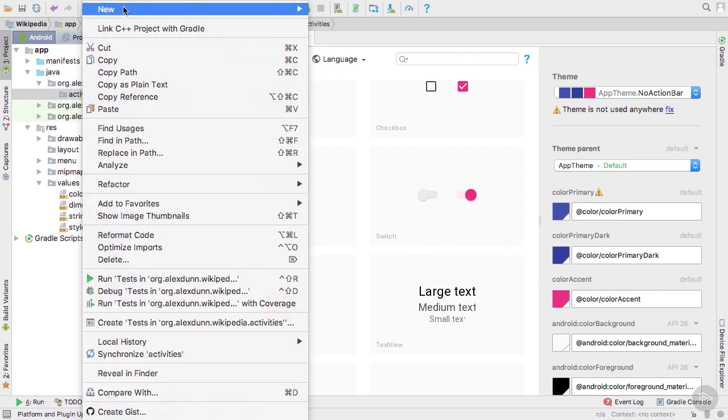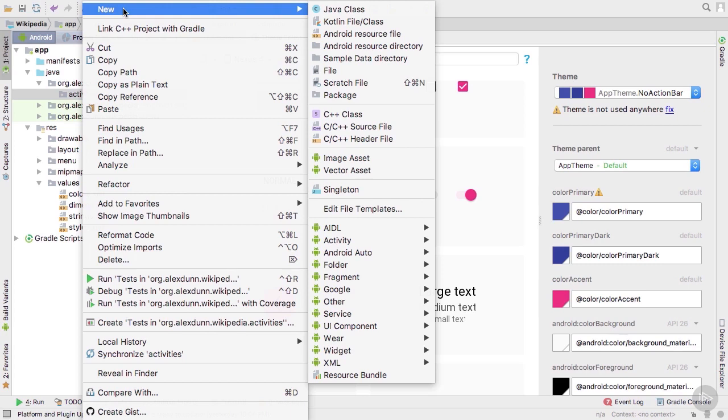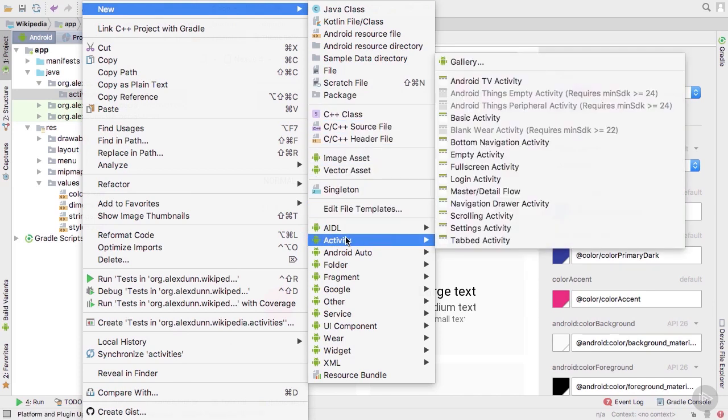So let's go ahead and hover over New, and in Android Studio we can see that there's a whole bunch of different options we have to add a new file. We can add a Java or Kotlin file or class right away, add a resource file, basically some of these raw ones, C++ files, image assets, etc. But what we're going to focus on here are these bottom options that expand with even more involved templates.